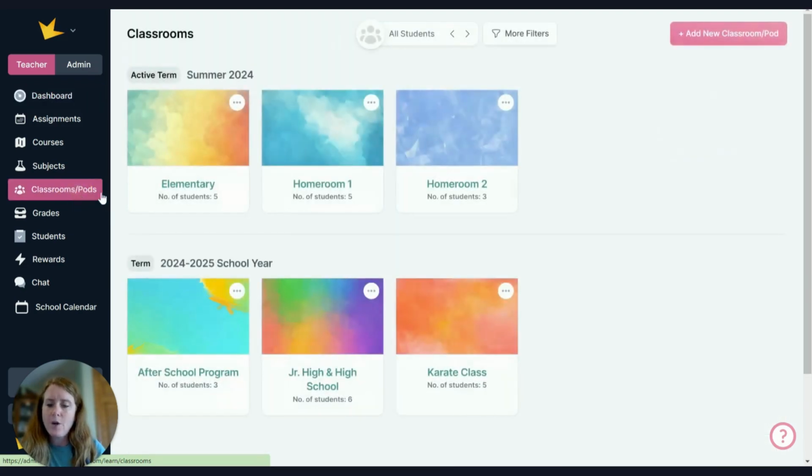Classrooms or pods are basically ways to organize groups of students and staff, usually people who get together each day to do a class together or work on a project or a course together. In a traditional school, this would be something like a kindergarten class, a first grade class, or perhaps when you get into high school, it would be your English class, your math class. But on Spark, you can use this in any way you need. You can organize your students in whatever way makes logical sense for your school.